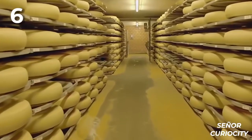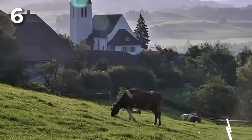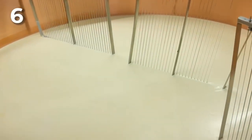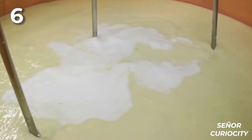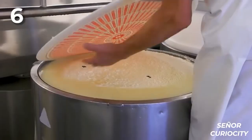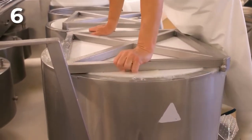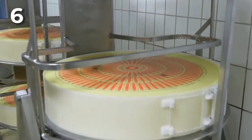But did you know what is the process behind this delicious invention? The first thing we clearly need is a cow that, after grazing for a few hours, would be milked by a machine to obtain its precious liquid. Once the factory receives the liters of milk, these are placed in large containers and start to be heated up, so that they can receive substances like rennet and starter culture to begin coagulation, turning it into a more solid form. Once it is ready, the operator transfers the mixture to a different container, where filtering and pressing happens for hours to remove the remaining water, transforming simple milk into a large disk of white cheese.